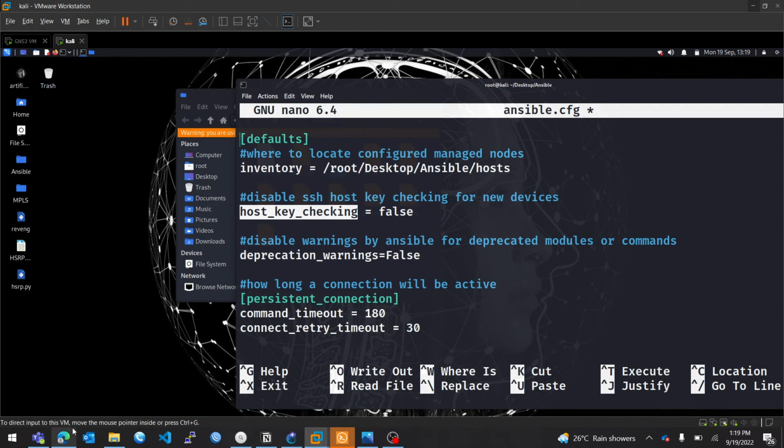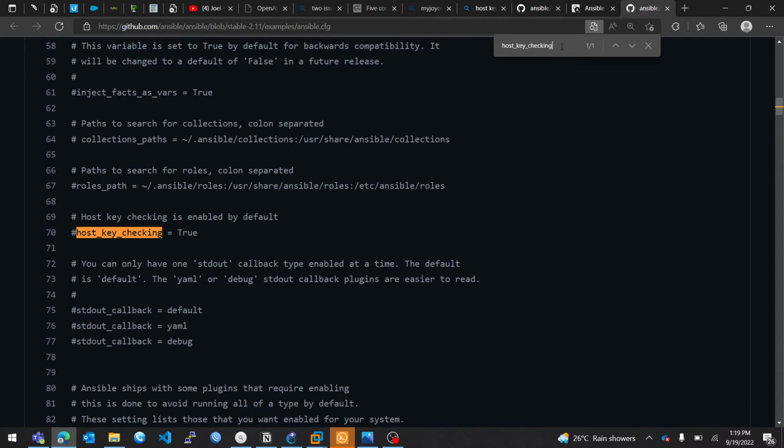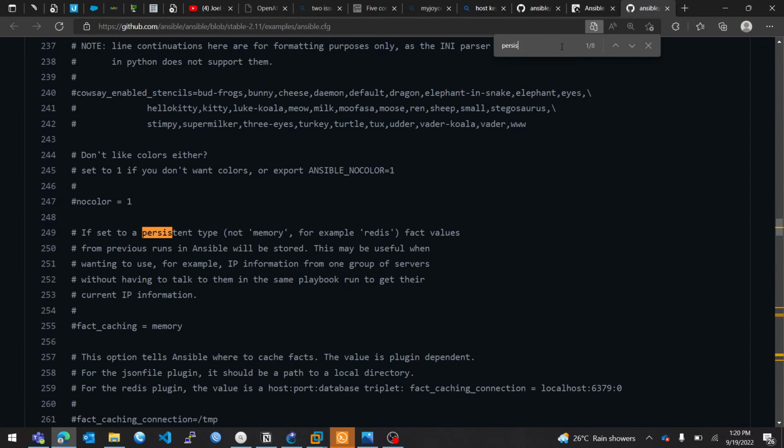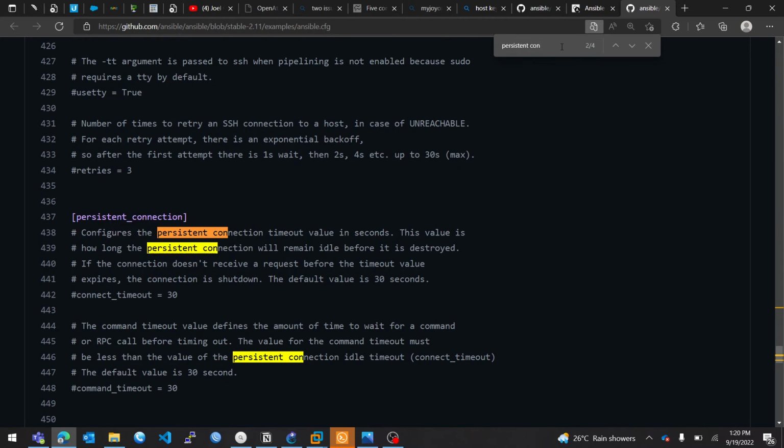Now we have persistent connection. Let's search for persistent connection. Persistent connection configures a timeout in seconds. Basically, it sets, per connection per node, the timeout and how long that connection remains active.